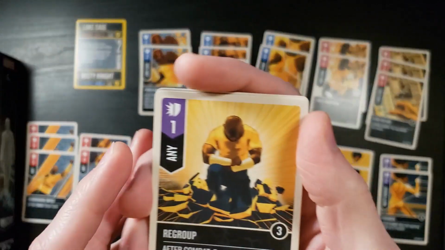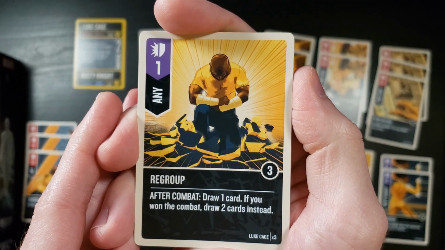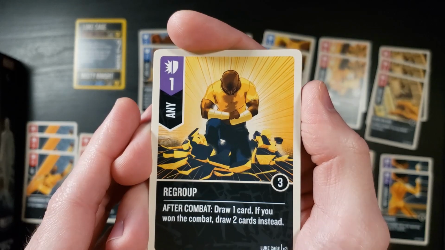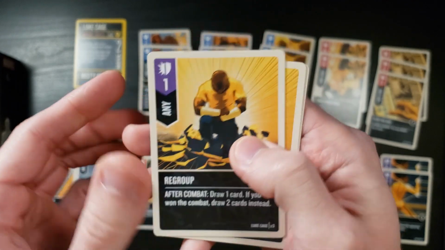And then we have 3 copies of Regroup, but this is actually the craziest Regroup because for one, it's a 3 boost value, and Regroup's usually 1 or 2, as well as if you use this on defense with Luke Cage, because of his ability, the 1 turns into a 3, so it's a lot easier to win the combat and get the draw 2 off of the defensive Regroup.